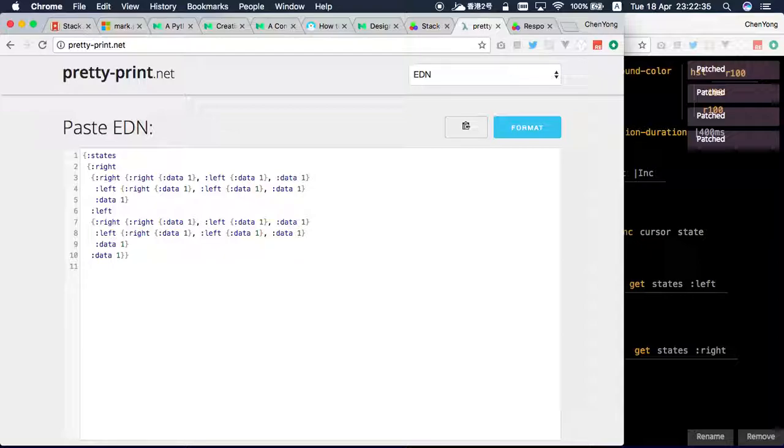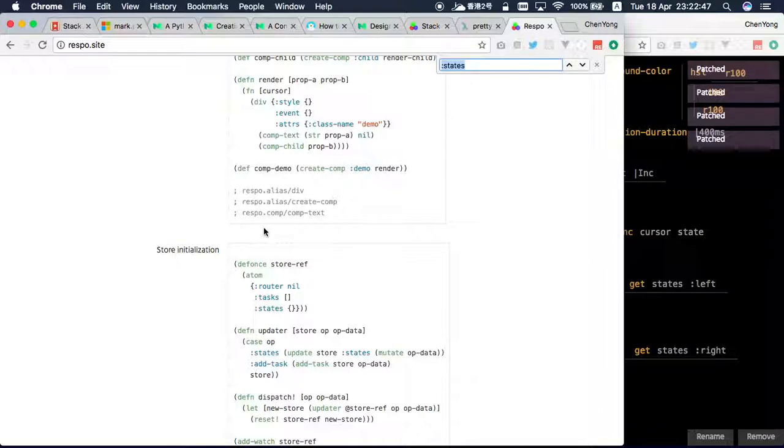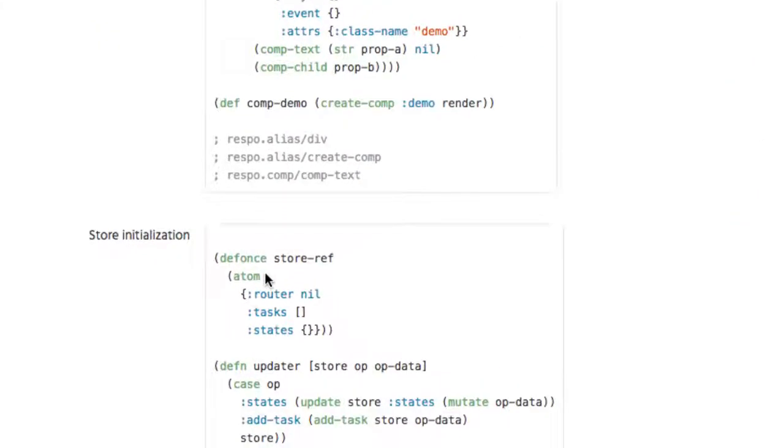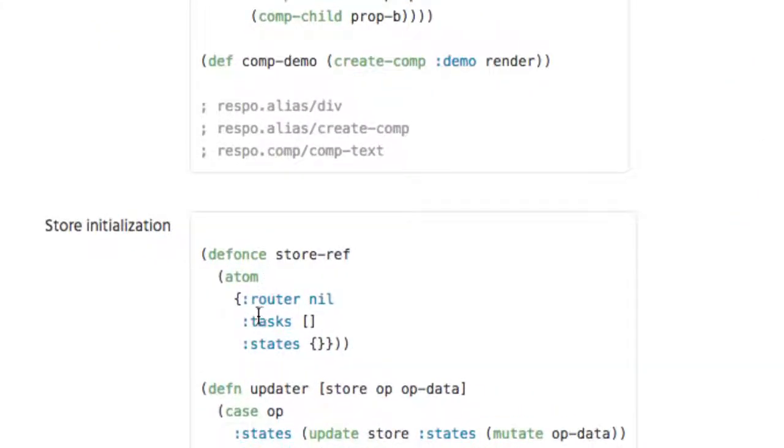So now in the latest Respo implementation, I put the states inside the store, which you can see from the demo here. When I define the store here, I use states as the top level and use an empty hash map here to say the states is empty now.